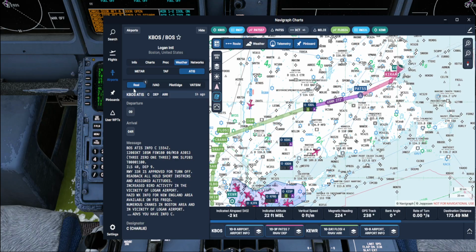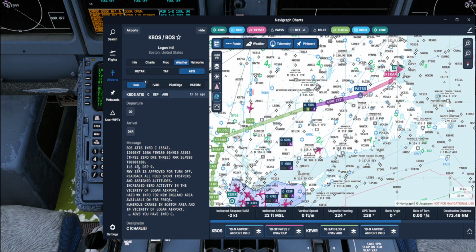Winds 120 at 3. 10-mile visibility. Whoa, whoa, whoa. We got a runway change, all right. All right, so we're going to depart now runway 9. See, this is why I check. And they can land on 4 right.